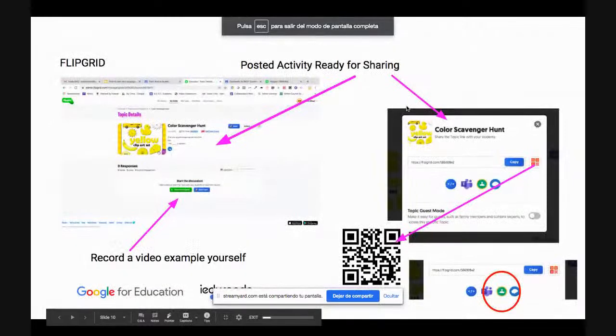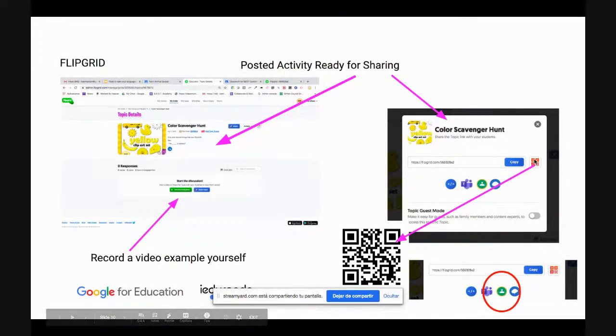After you are ready to share it, you have ways to share it. You can share your activity with a QR code, which it will automatically generate for you. If some of your students don't have a computer they can sit down at, for example, but their parents do have a smartphone, this would be a good option, because they can scan it right with their smartphone. And it takes them right there.